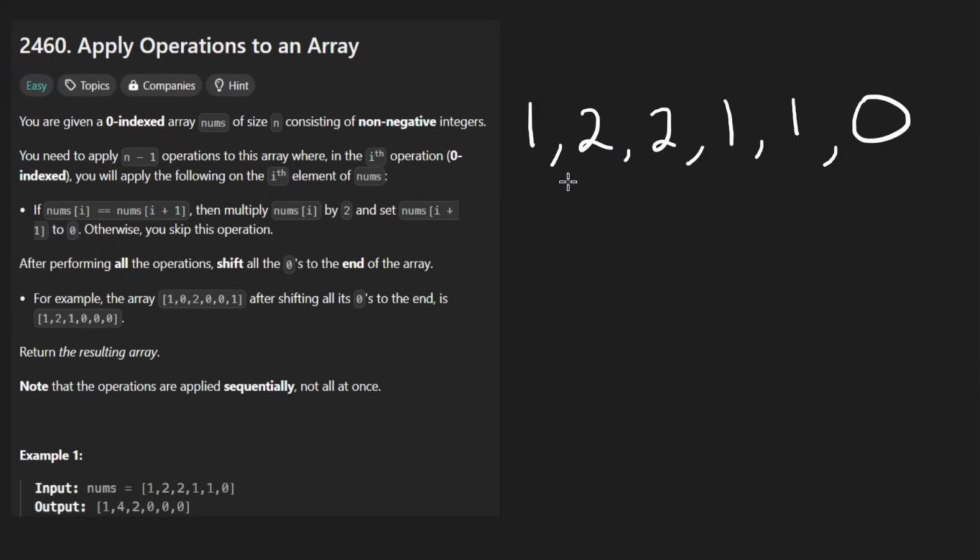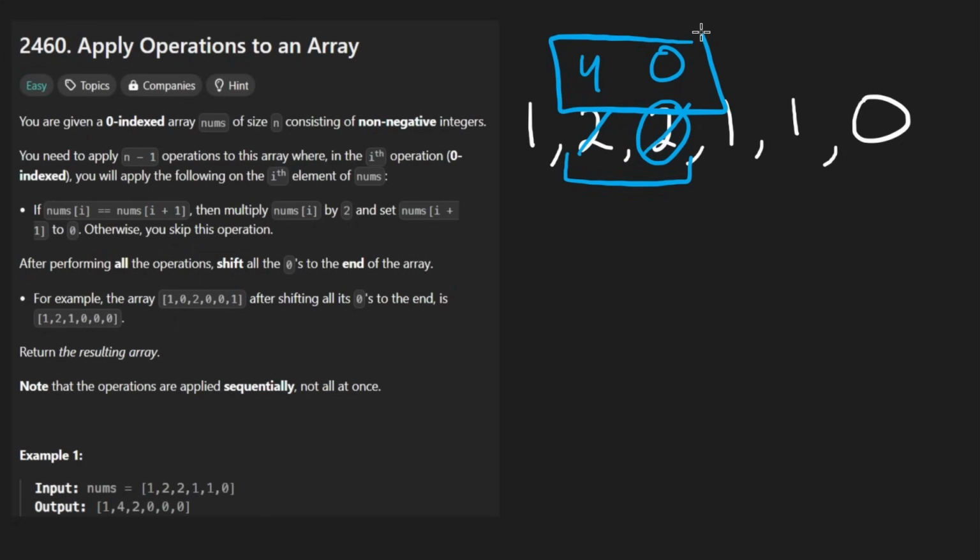Now, we look at the next pair, so looking at these two, they are equal, so we perform the operation. The operation basically is to take this value, turn it into a 0, and then take this value and double it. So now this is going to be 4. So in some sense, you can think of it as taking this value and adding it to this value, because since they're both equal, doubling this is the same thing as just moving that over here. But either way, think about it however you want to. The result will still be the same.